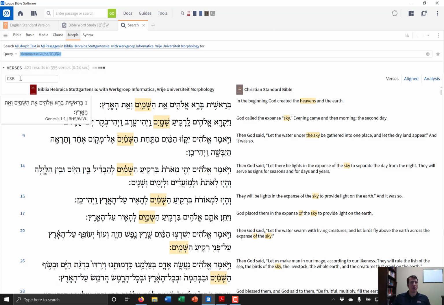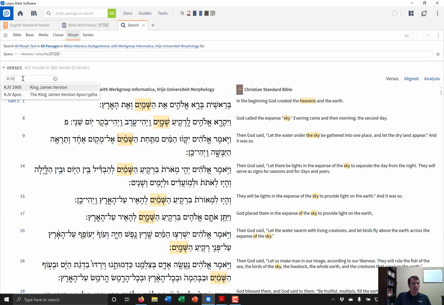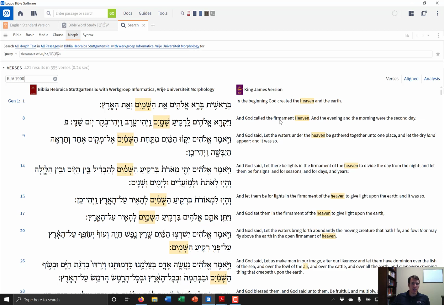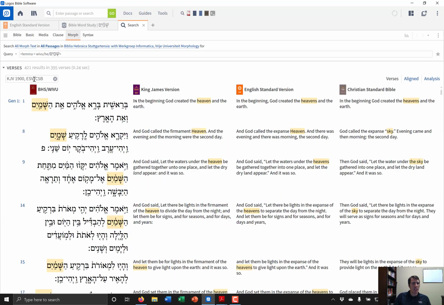And what you can do is I have the Hebrew set up on the left, and the right I have an English Bible, in this case the Christian Standard Bible. What you can do is you can load a couple. Let's say I don't want the Christian Standard Bible, let's say I want the King James Version. I can write that in there, go ahead and push enter, and load up the King James. Now I have the King James paralleling. Let's say I want a couple different ones. I can just separate them by commas, and I can do the ESV, Christian Standard Bible.